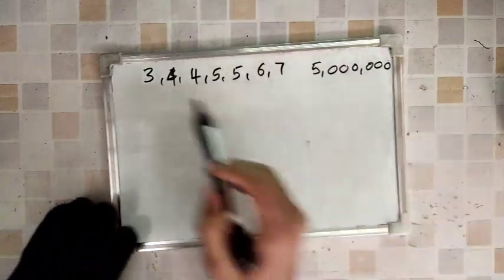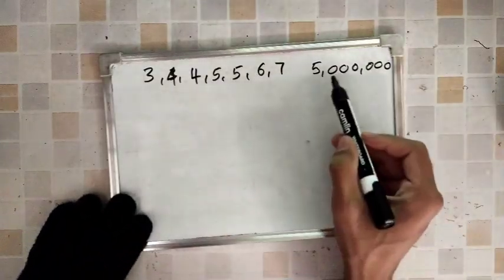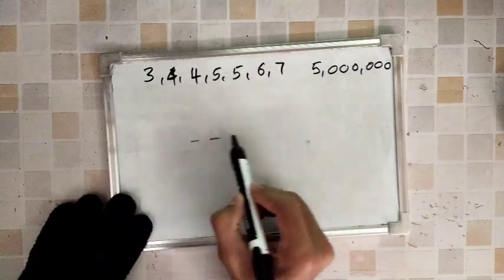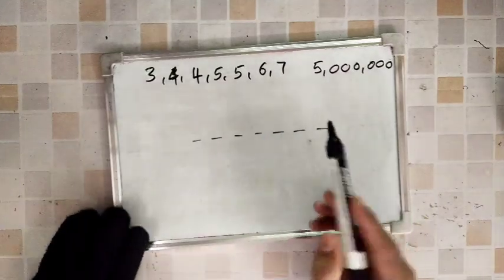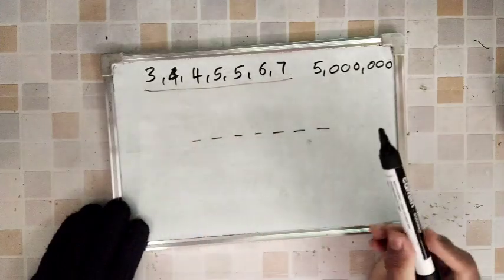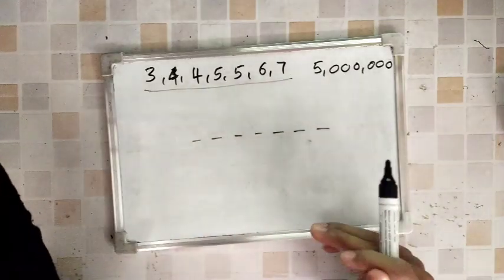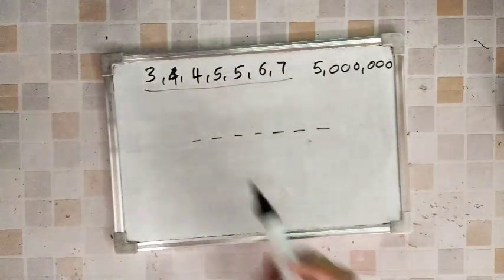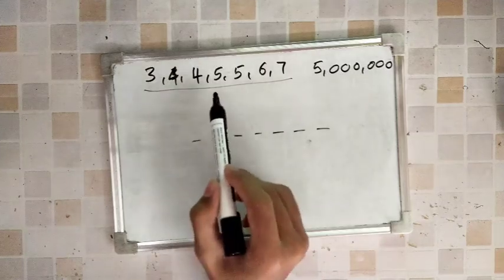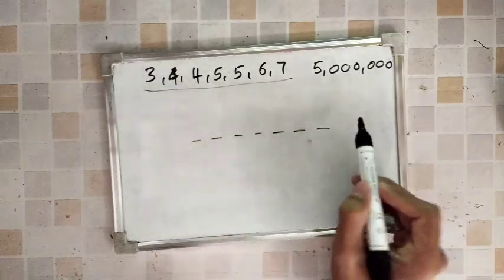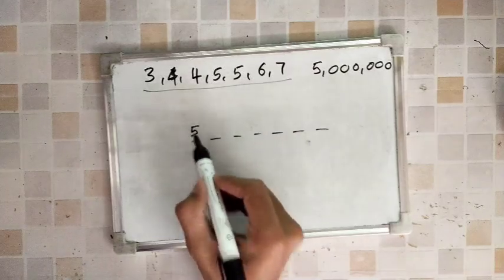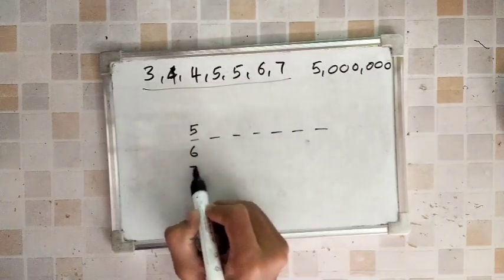Okay, so now I have 1, 2, 3, 4, 5, 6, 7. So how many digits are there? 7 digits are there, and they are saying that using these digits, I have to find in how many ways I can arrange them in such a way that it should exceed 5 million. This is permutation only. So for it to exceed 5 million, my first digit should be either 5, or 6, or 7.